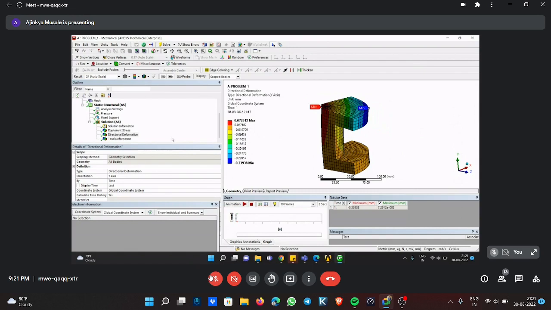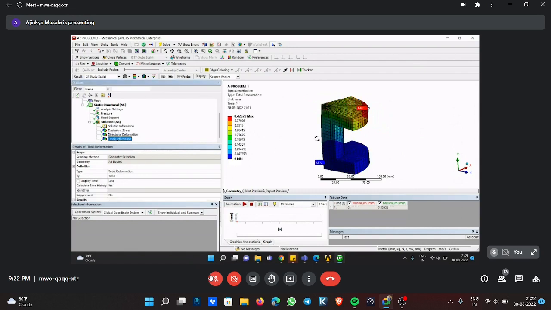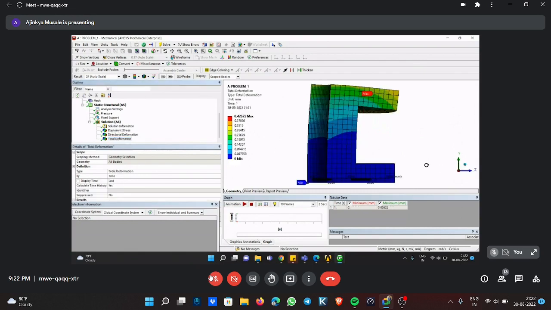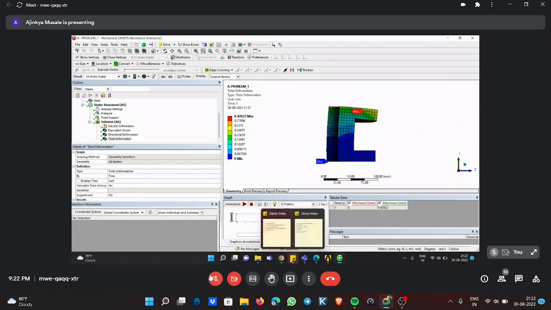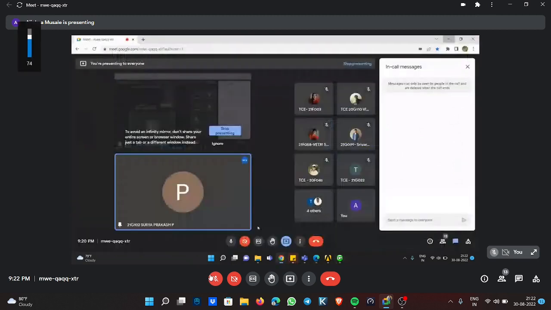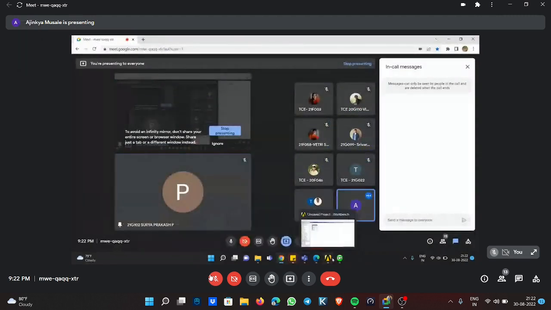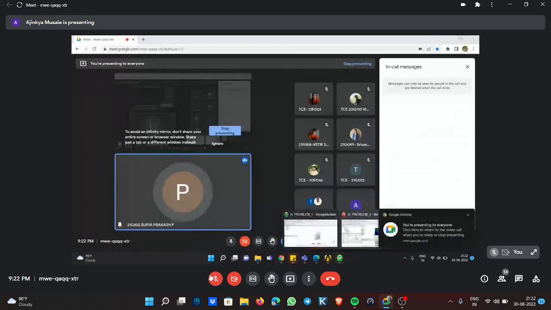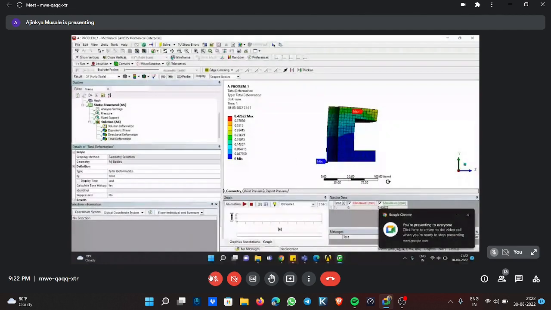Now here we have done one additional thing, the total deformation. Can anybody tell me what is meant by total deformation? I doubt you know this terminology, but if anybody knows, you can tell me what total deformation means. So the complete deformation in the body. Complete means in what sense? Every part where we can see the deformation. Yeah, you are partially correct, but not fully.